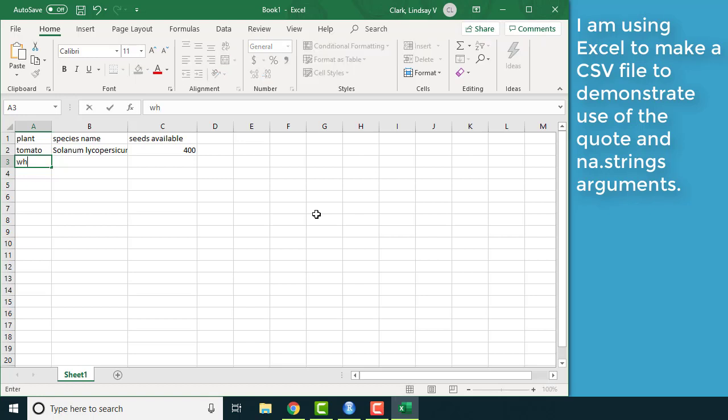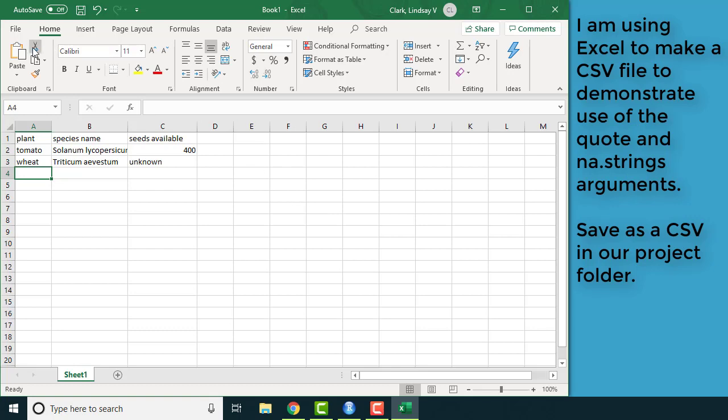And then say wheat is Triticum avestum. And let's say I don't know how many seeds are available, so I type something like unknown.